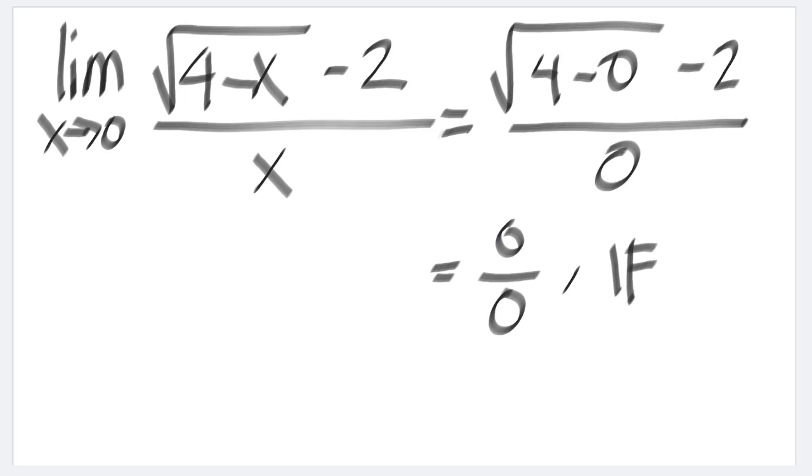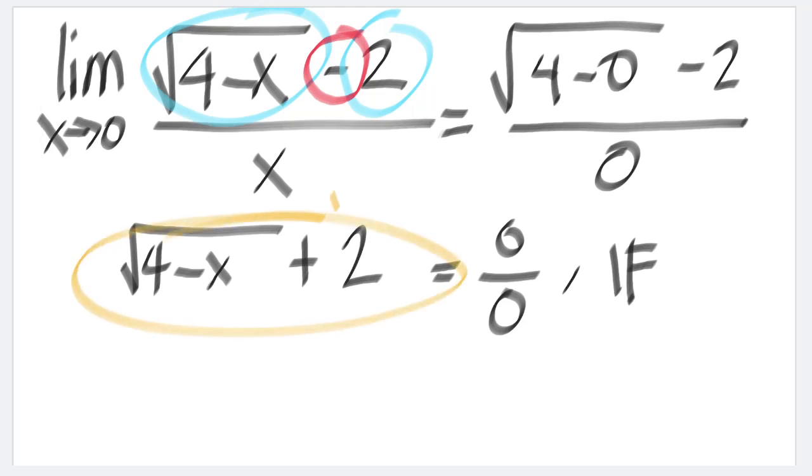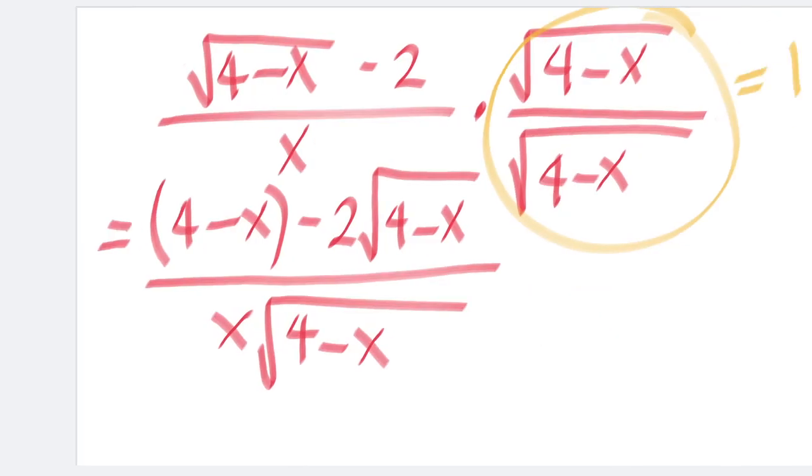So we will now employ the method of rationalizing. We have this first term, and this is the second term. Multiplying that by the conjugate, we know that the conjugate of this, you just have to get the opposite sign of that. You retain the first and second terms, square root of 4 minus x and 2, but the sign would be plus. This is the conjugate of this function.